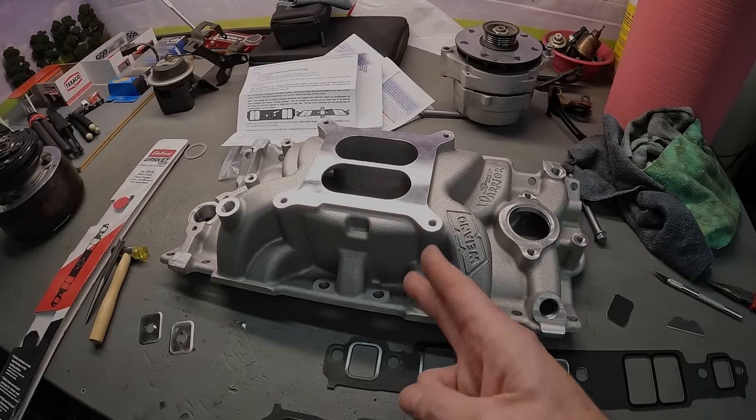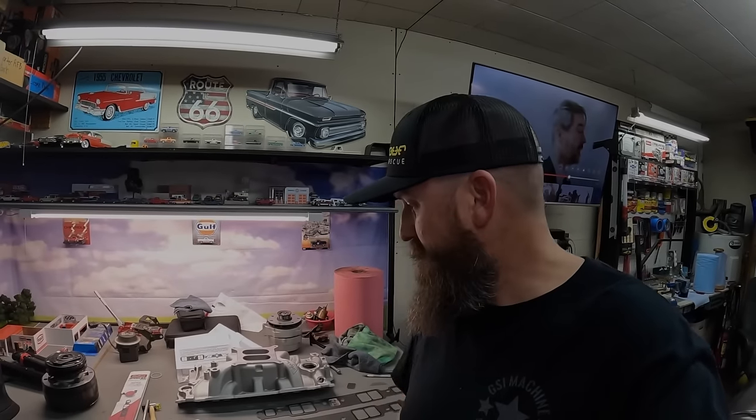Wind intake manifold yet again. She was a little nasty so I gave her a soap and water bath because these old aluminum parts kept getting a silver metallic grayish color on the fingertips. So I soaped her down with a little Dawn soap right in the kitchen sink with a sponge, cleaned her up, blew out all the crevices and bolt holes. We'll wipe her down one more time, blow it out one more time, and then she should be good to install. You could throw it in the dishwasher as well - just be careful that mama doesn't catch you.